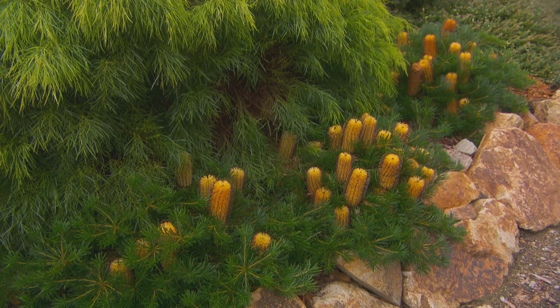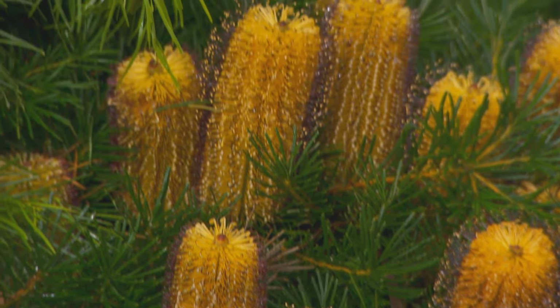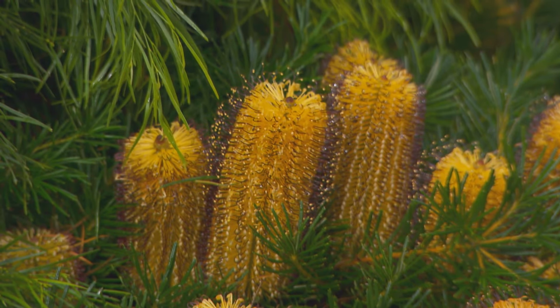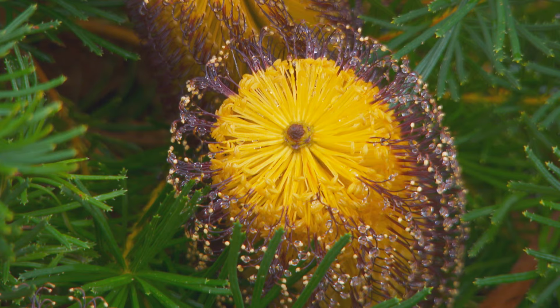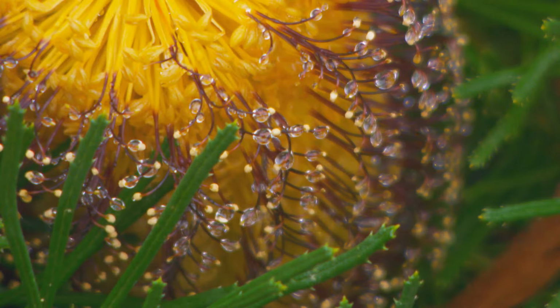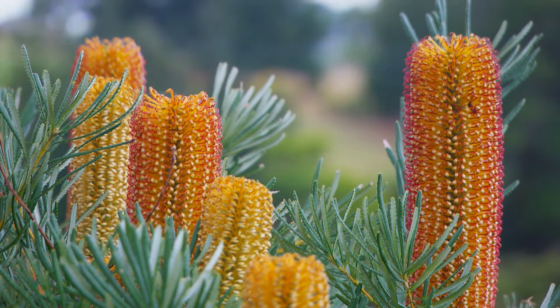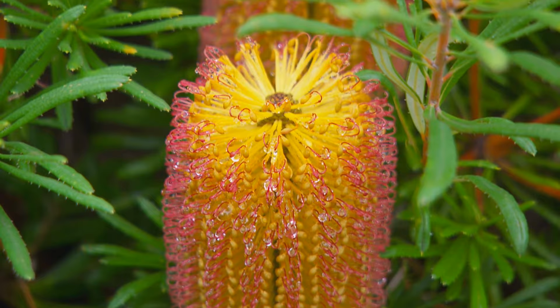But if you'd like something just a little bit more compact, still with spectacular flowers, look at this fellow here. This is Banksia 'Coastal Cushion'. Just look at those flowers. You can only say those little styles are burgundy, a great hairbrush, but the cone is a bright gold. Fabulous plant. I really think it's one of the best of the native plants we have. There's other varieties of this one. 'Honey Pots', what a beautiful thing, and 'Stumpy Gold'.